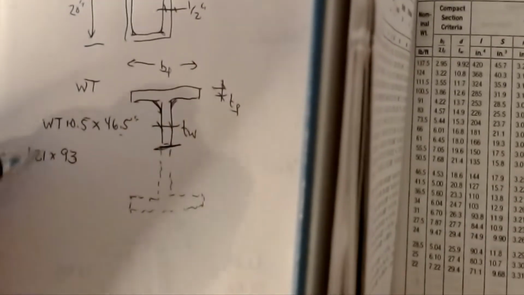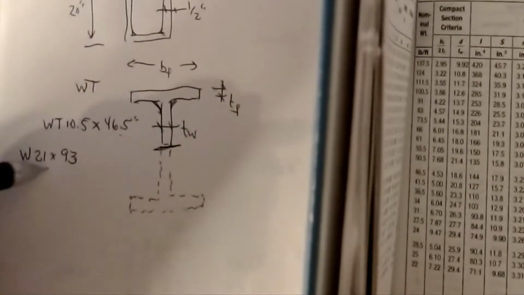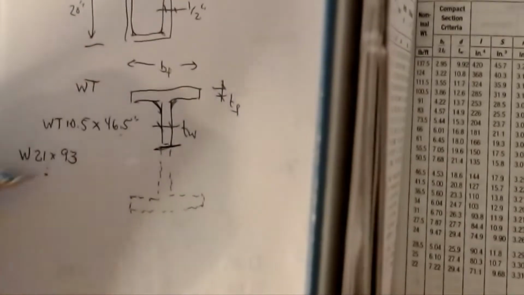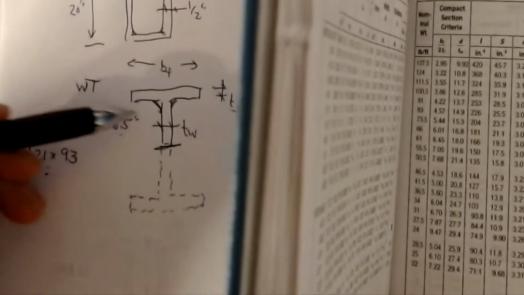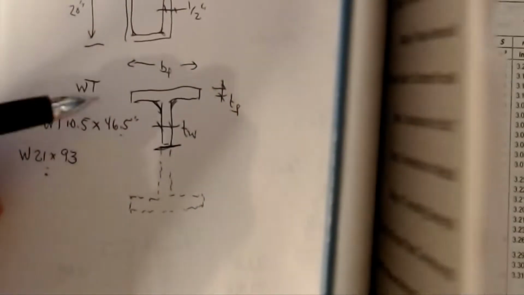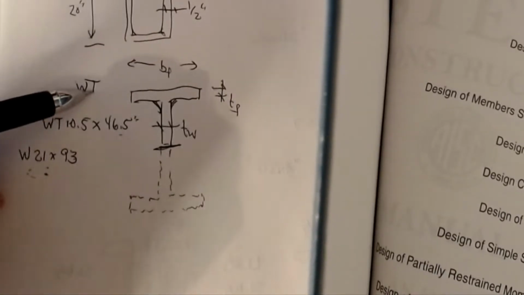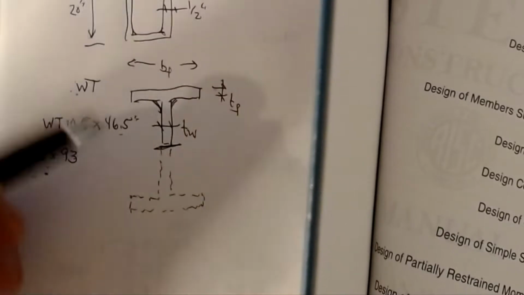So if you ever need any other section properties that aren't contained on the WT page, you can always go back and pull those off of here. Recognize that the moments of inertia don't translate between them because dimensions change, but some of the fabrication constants and tolerances and stuff will come off of this, so you'll see that. But that's what this WT stands for. It's a T shape made from a W section, and that's kind of what it stands for as we start to look at all of that.